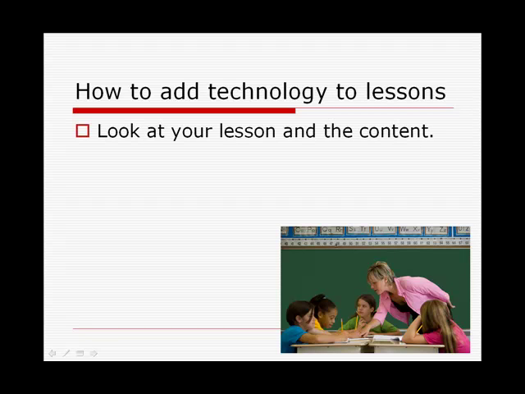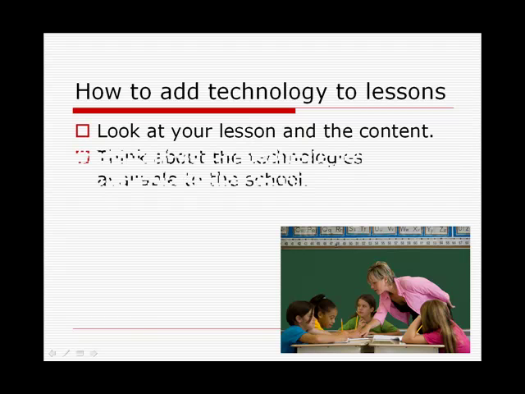First of all, we always have our lessons and content that are organized and provided for us, that we know we're going to be teaching this year. Third grade is always going to learn a certain level of reading, or we're going to do certain things in social studies, or the kids are going to work on certain writing skills and math. So we've got that down.